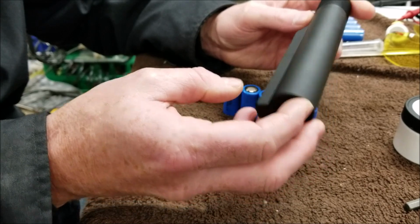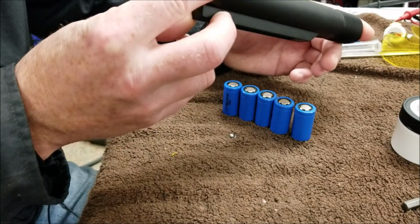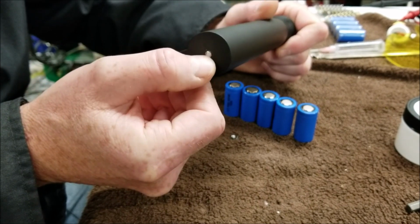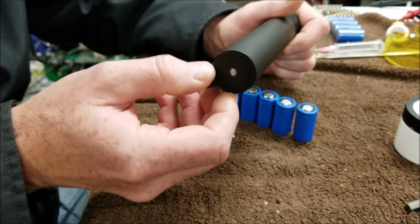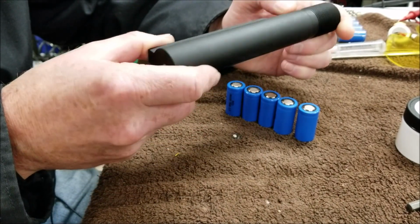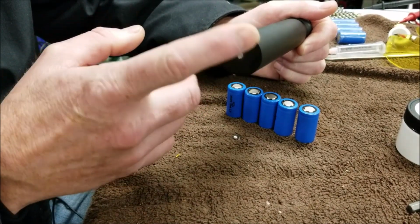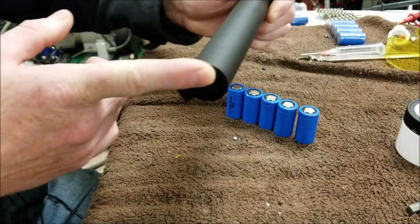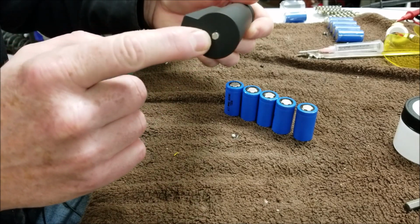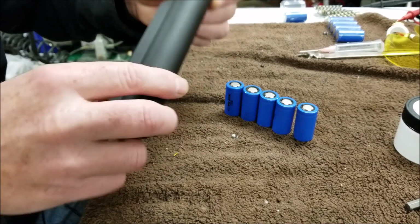And what I've done with this one, this is just for a proof of concept, and I really hope it works. I took a stainless steel screw and put it in here, so the head of the screw is on the inside of the tube to give me a little bit better contact point. When I put the screw in, it broke through this, I'm not sure if this is an oxide layer or what it is, but it's bare metal on metal, aluminum on stainless steel, where the threads made their way through.